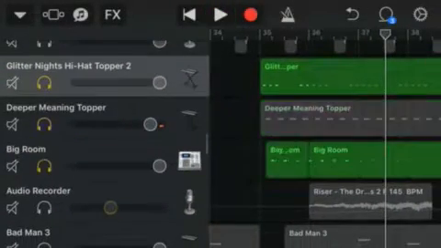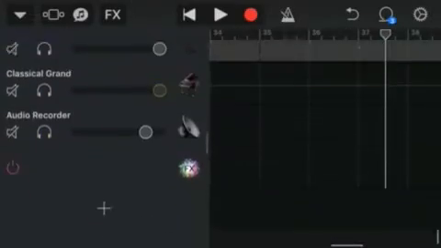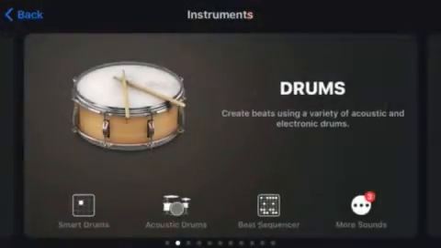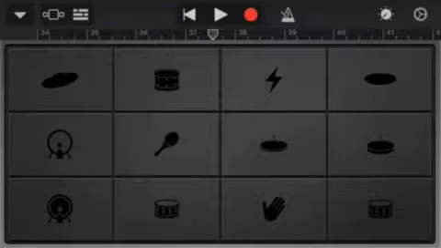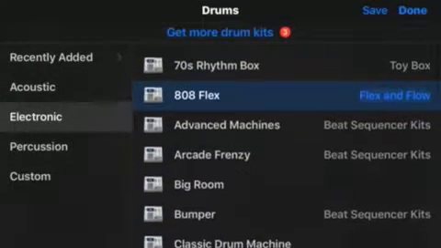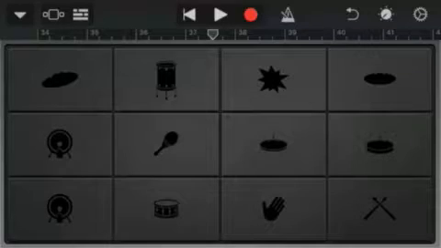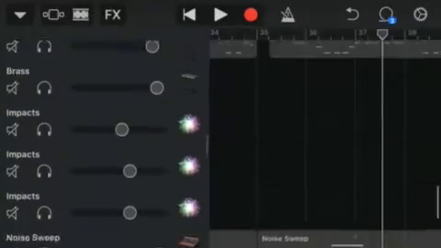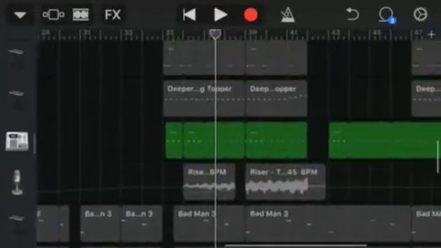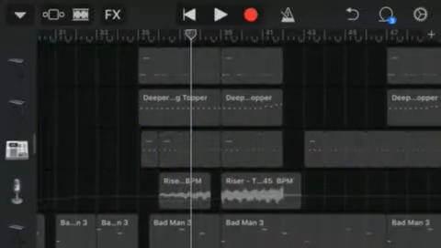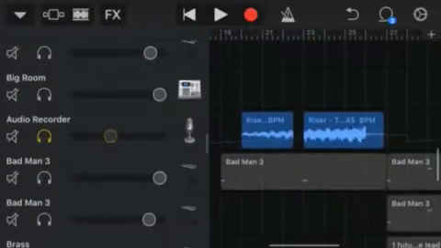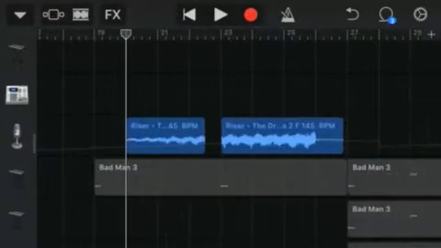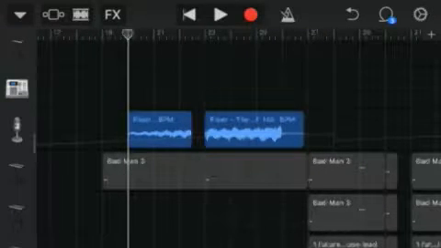And then I add this one, and you can just go to the big room drum packs by going here and searching for big room and electronic drums and use that one. And next we have a riser. You can, I mean, it really doesn't matter. This one's not even the right BPM. You can just put whatever riser in there.